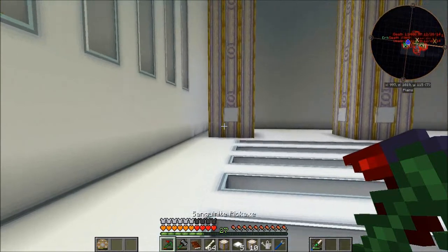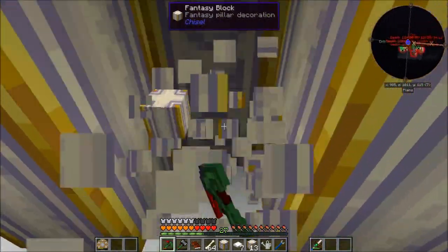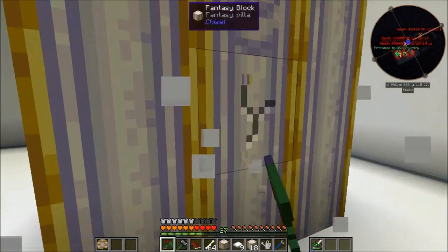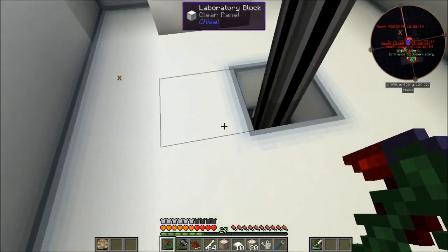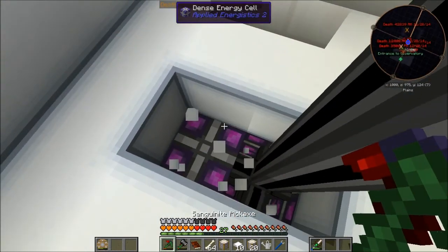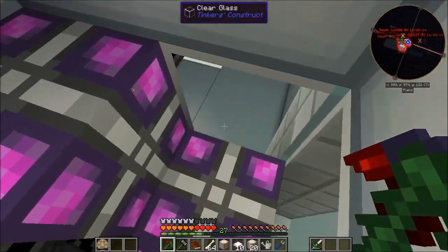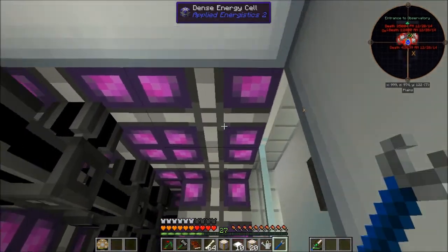Probably should delete those death points too. Alright, I'm not seeing anything hidden in the pillars. It could be hidden farther up, but I don't know. Alright, this is a lot of smart cable. This just goes the whole way up through. These are dense energy cells. Probably shouldn't break these, because it's gonna delete all the energy out of them.